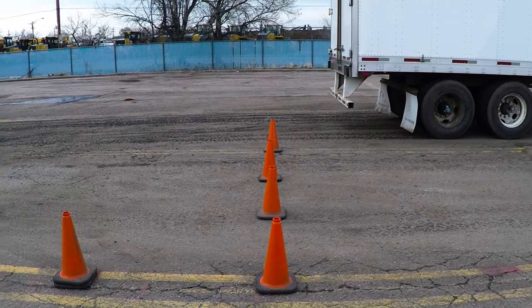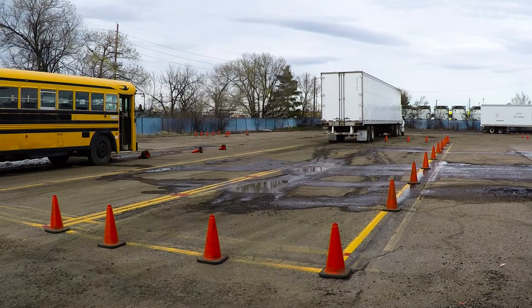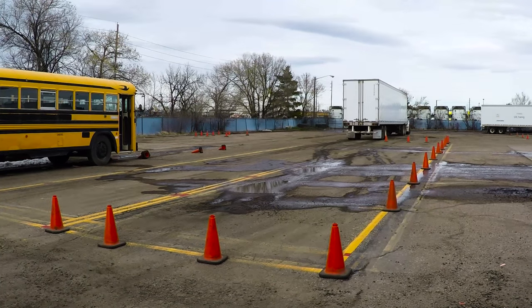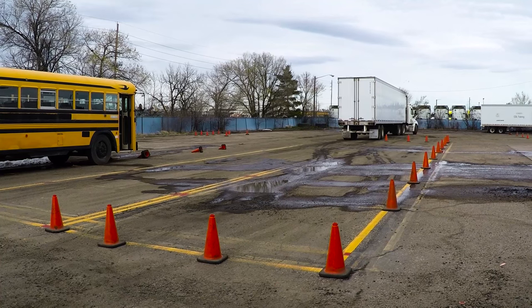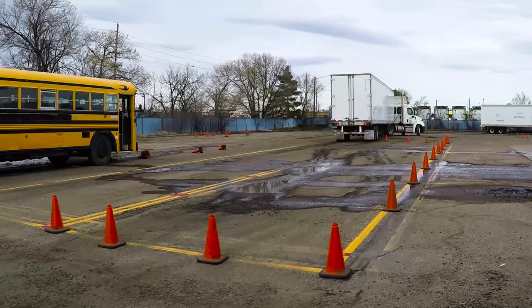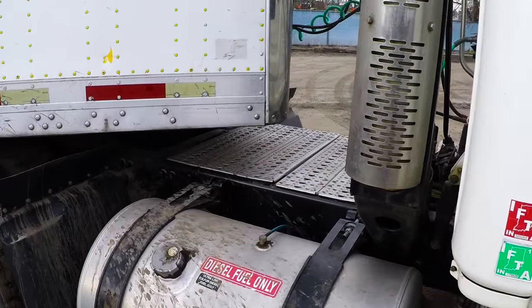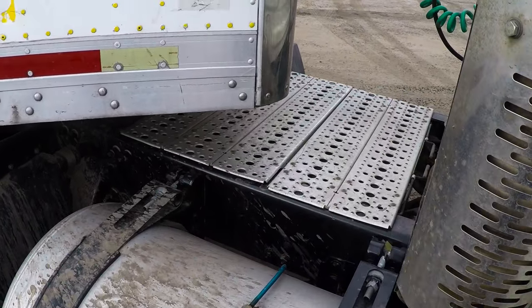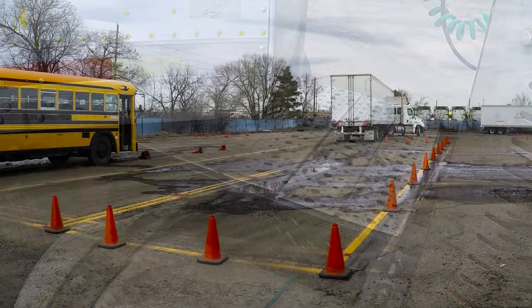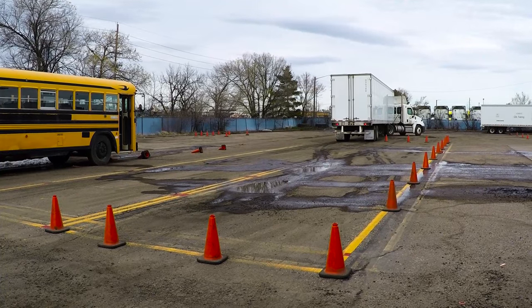The driver stops there. Now, since the lane that he's backing into is on his right, he will turn the wheel hard left to force the trailer to the right and begin backing. The driver will stop backing up when he sees the right front corner of the trailer directly above the right frame rail of the truck, about a 45 degree angle. The driver then cranks the wheel hard right and continues backing until the vehicle is straight, meaning the truck is directly in front of the trailer.